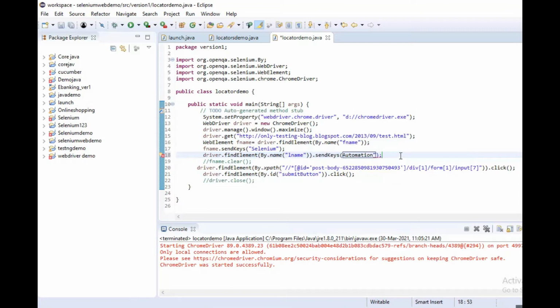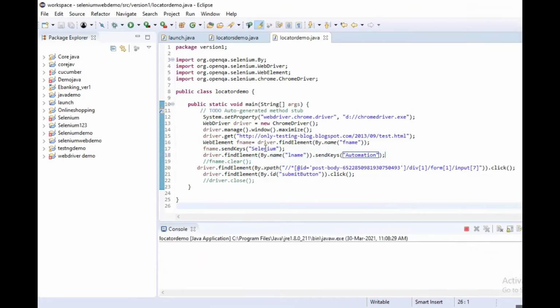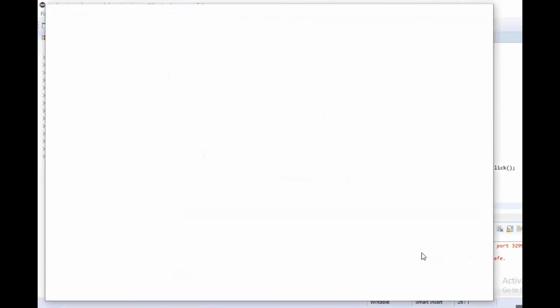I know that it is not going to type, but if it is normal programming, we need to know whether it will work or what happens if I give it in this format. If I run this program, it will type Selenium, but when it comes to this line, it will not execute. It should throw some error.